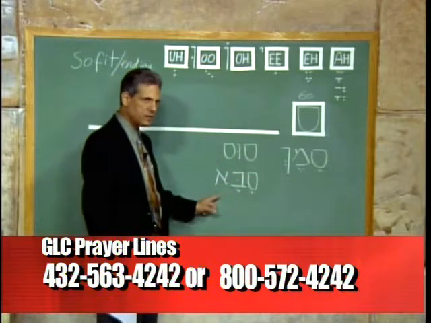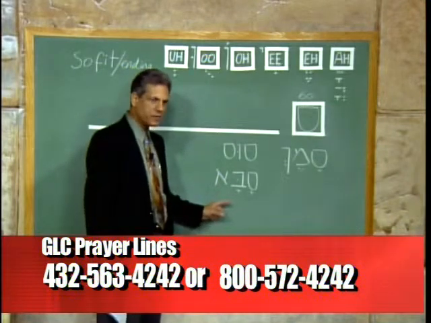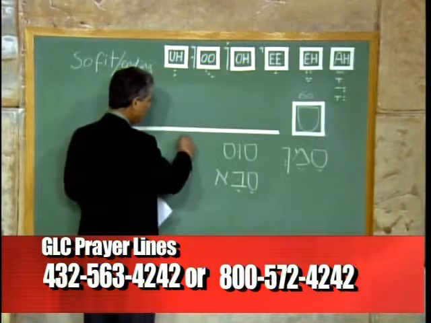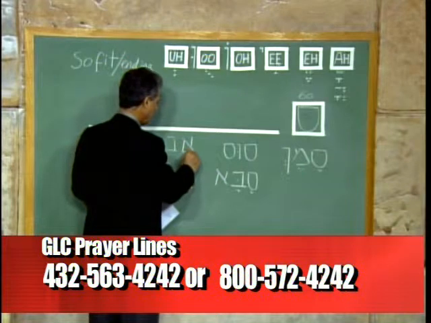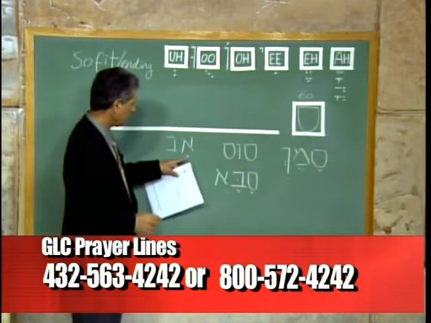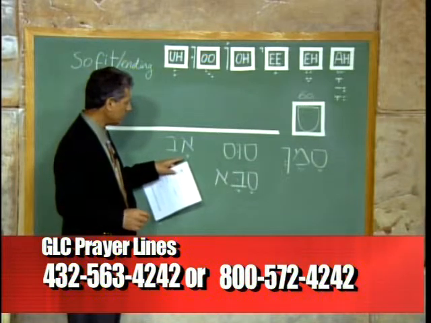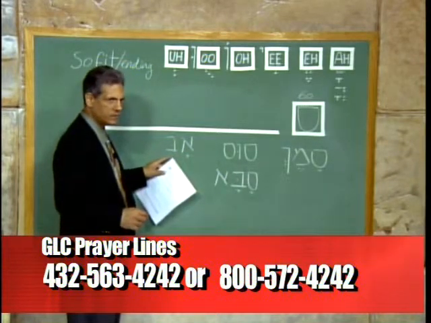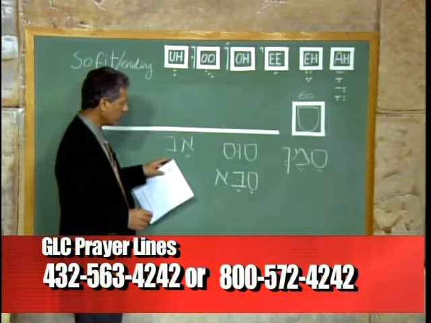Now let's read the word. Sa-ba. Saba is a grandfather. Remember that Abba is a father, right? The word Av is a father, and the concept of the letters tells us that this is the leader or the master of the house. The Bet represents a home, so the master of the home, the leader of the home.